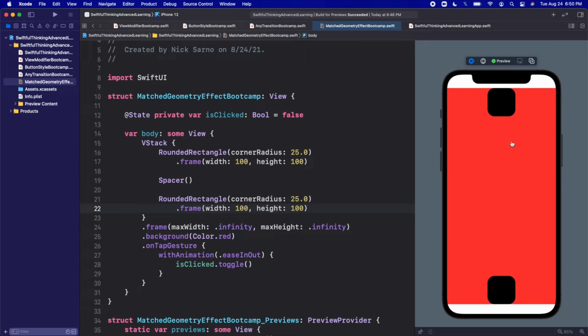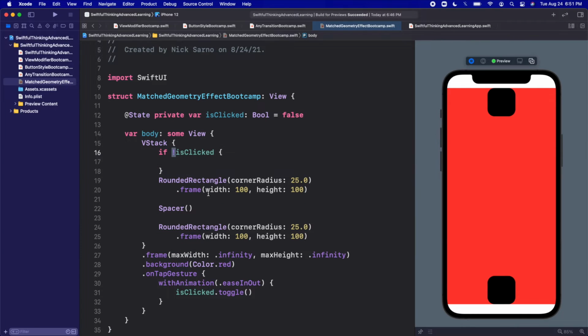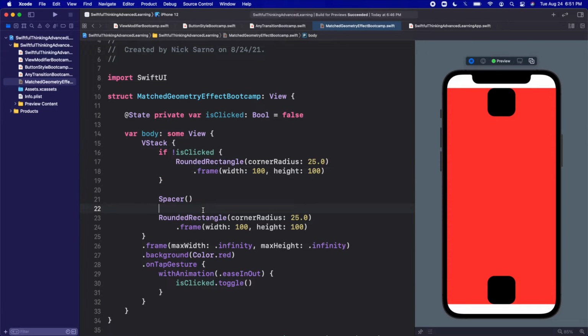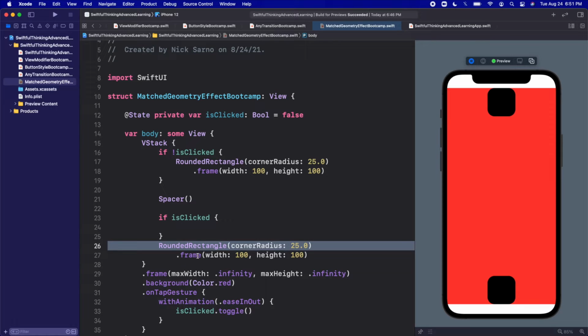So we're doing that so that when the system starts drawing on the second rectangle, it'll recognize that this is the same as this first one and it will animate towards that new position. So what we're gonna do is only draw these rectangles depending on isClicked. So here we'll say if not isClicked, open the brackets. I use the not with the exclamation mark there. So if it's not clicked, let's put that rectangle. And if isClicked, let's open up this and let's put this rectangle.